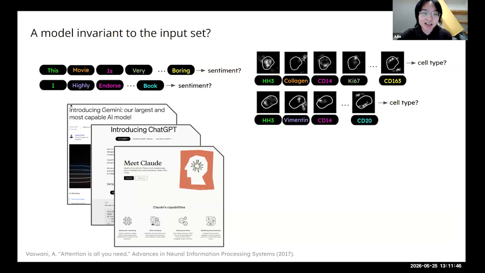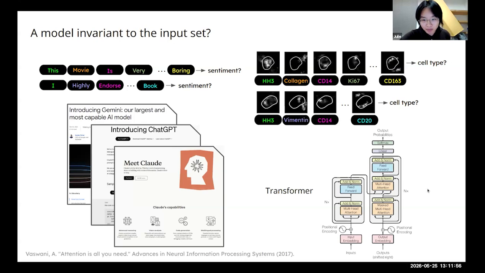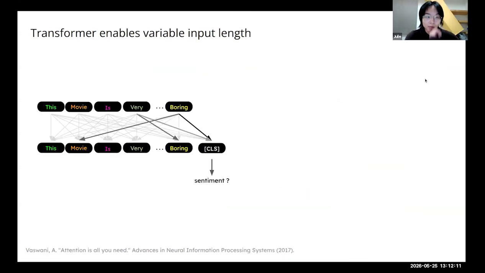And I think there has been a recent surge of large language models, and under these successes, the architecture of transformer was pretty important and helpful. So we wonder if we can just apply the mechanism of transformer to the spatial proteomic task. And with a sentence, if you were to determine the sentiment, it usually works like this.